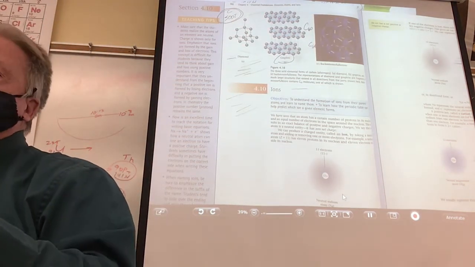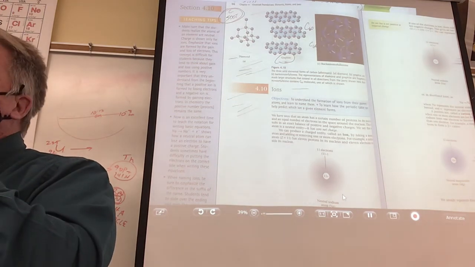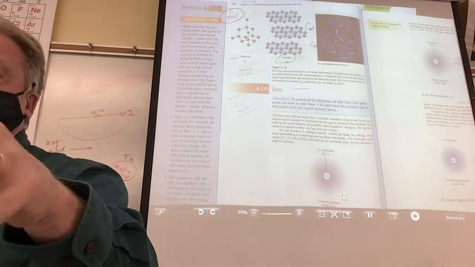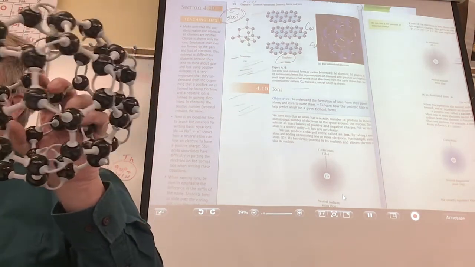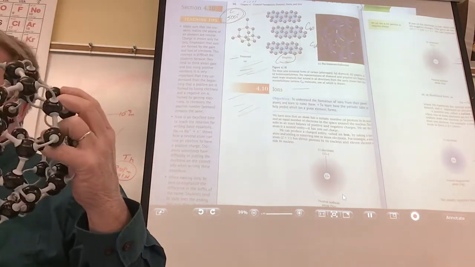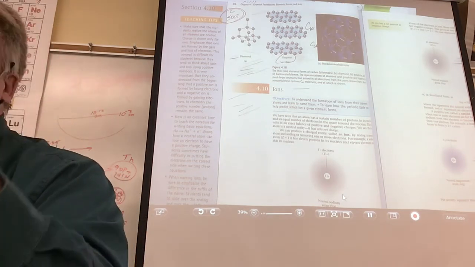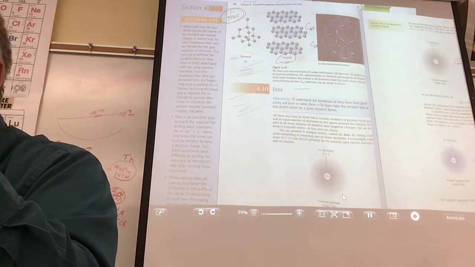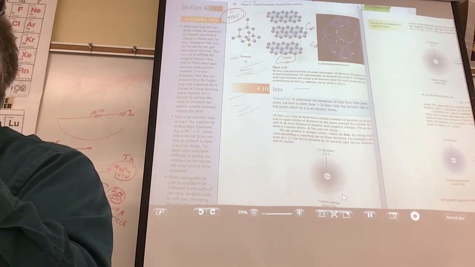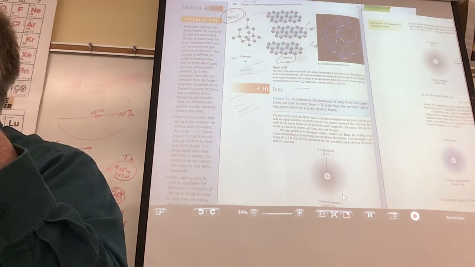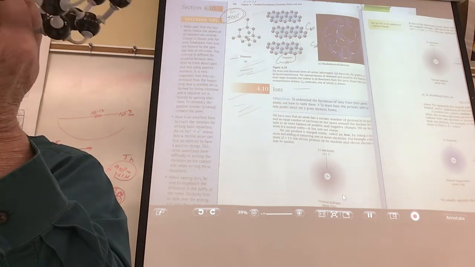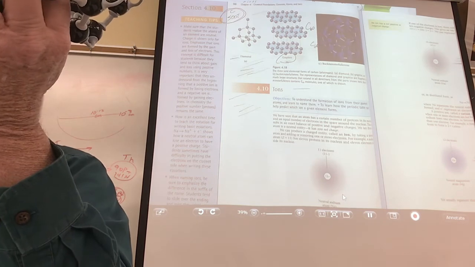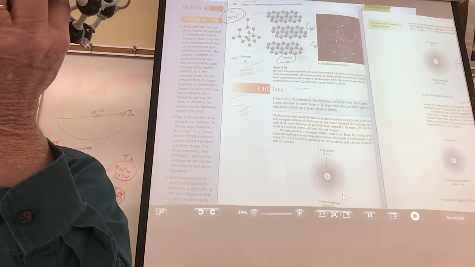Have you ever seen a geodesic dome? Have you ever been to Disney World? Epcot, that ball is a geodesic dome. It's a bunch of hexagons and pentagons and things like that. And he had designed buildings made as a geodesic dome. Well, the scientists thought, what a great tribute to Buckminster Fuller to name this after him. And so they called it a Buckminster Fullerene. Now, nobody likes to say that, so they call it a buckyball.